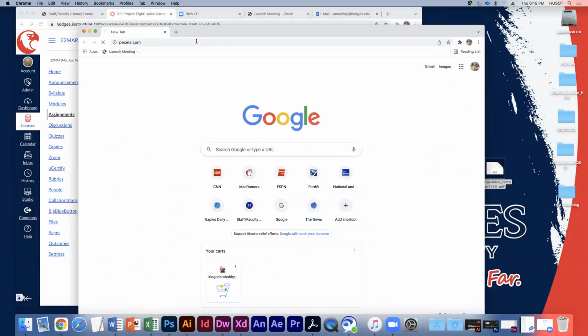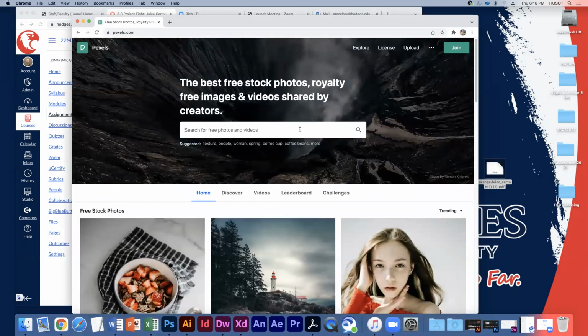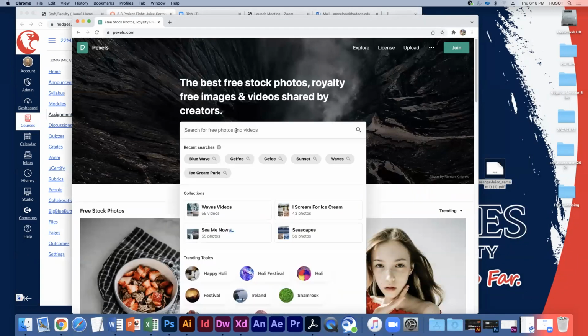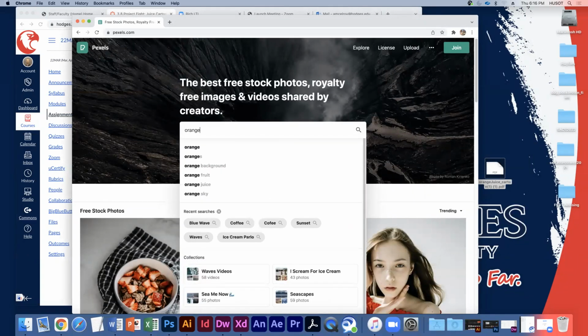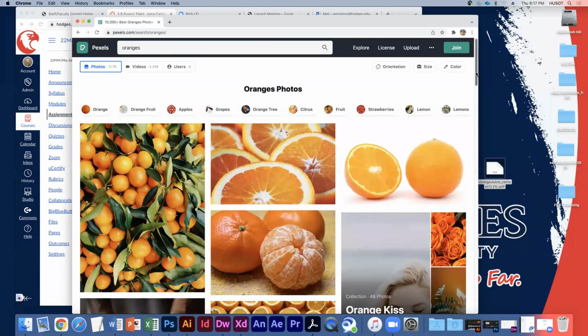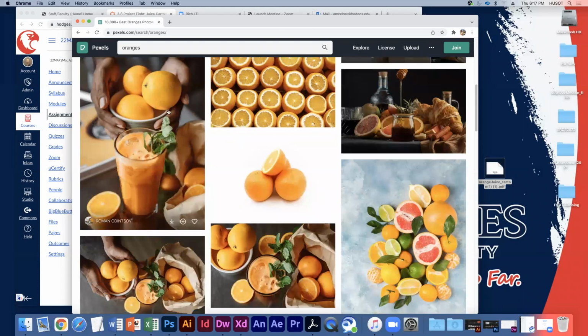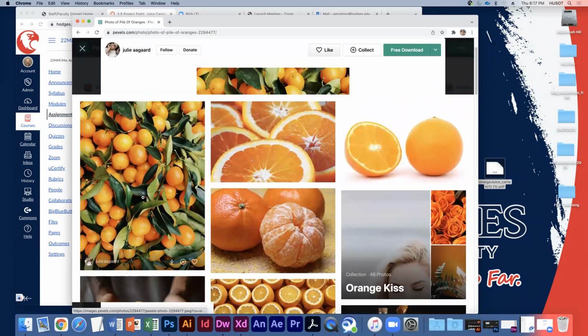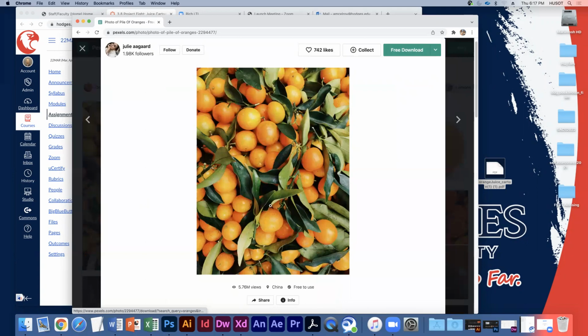So I don't know if any of you guys have ever used Pexels before, but this is, take a look, it's free photos and videos. So let's say the container project that we're working on for our last container, this thing. Let's say it maybe is orange juice. Maybe you're making your own brand of orange juice. So let's just type in oranges and look at all of the beautiful images of oranges. It's perfectly fine to grab a beautiful photo of oranges like this, download it to your computer and use it as a graphic in your packaging design.